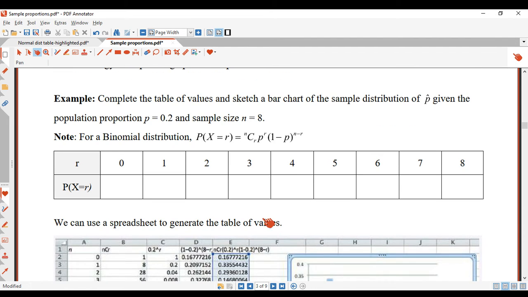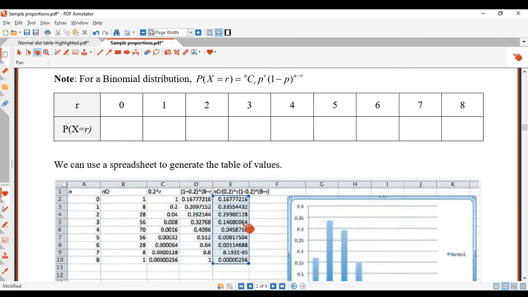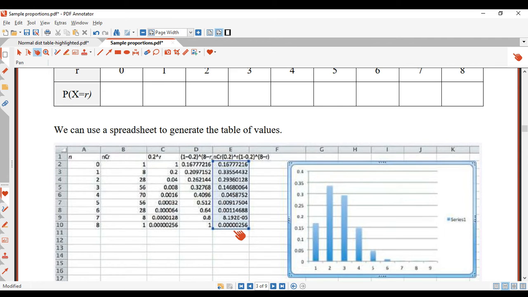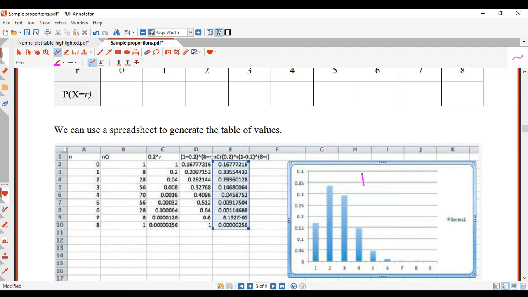Now, putting that formula into the spreadsheet, we can generate what we need. So here are my values highlighted there. If we graph the probability of x equal to r, so this graph here is the probability of x equal to r. So just write that down. The probability of x is equal to r. So if we're looking at 1, that's 0.3 approximately. And you can see what has happened here, how the values have been graphed there.